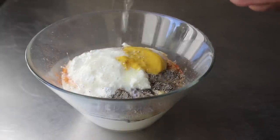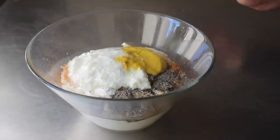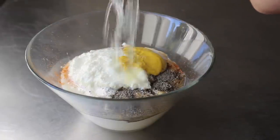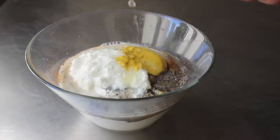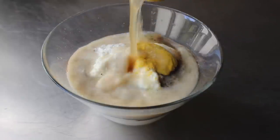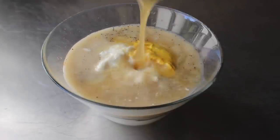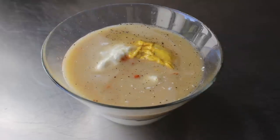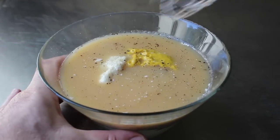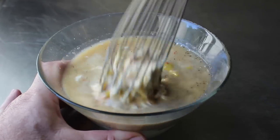We're going to squeeze in the juice of one lemon, and then we'll also be adding a very generous amount of apple cider vinegar. And if this looks a little cloudy to you when I pour it in, that's because I'm using one that's unfiltered and unpasteurized, which apparently is much, much better for you — for reasons I really don't have time to explain. But anyway, we're going to pour in some apple cider vinegar, and that is pretty much it.